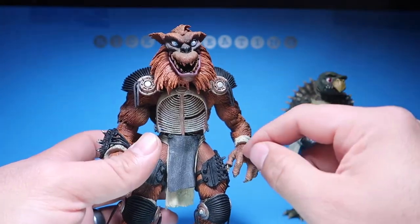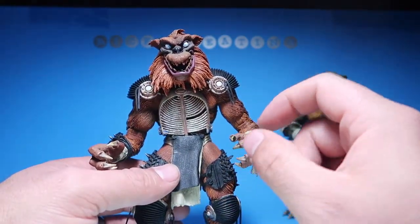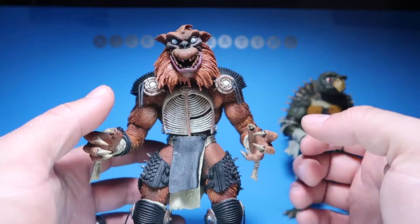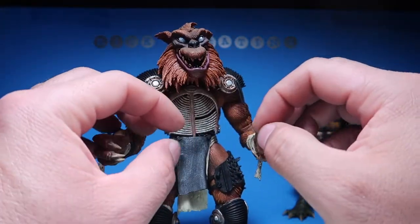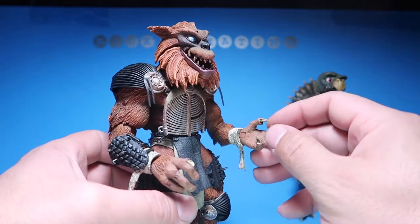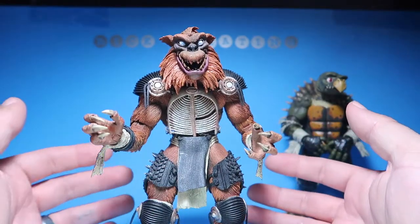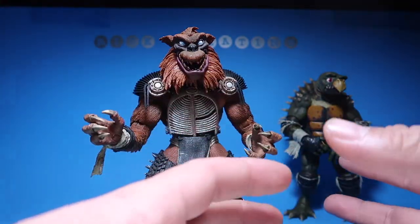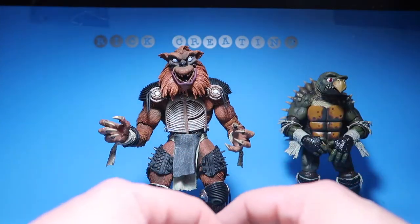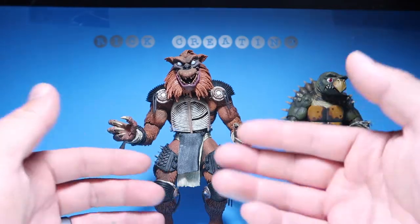The only thing I'd be nitpicky about would be the hands and feet. The way they painted these a little bit lighter brown — it would have been cool to have some weathering or shading on the hands. Also, they did say that his fingers were going to be articulated — even Randy said the fingers were supposed to be articulated, you could pull them back and forth. He told us eyebrows wouldn't be articulated but fingers would be, so I was hoping for that. Switching hands is a pain because they have to be loose enough to pop out, or you risk breaking a joint.